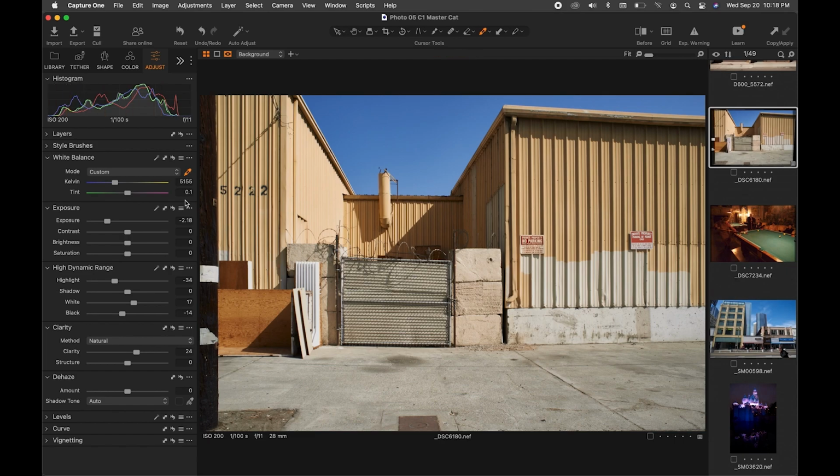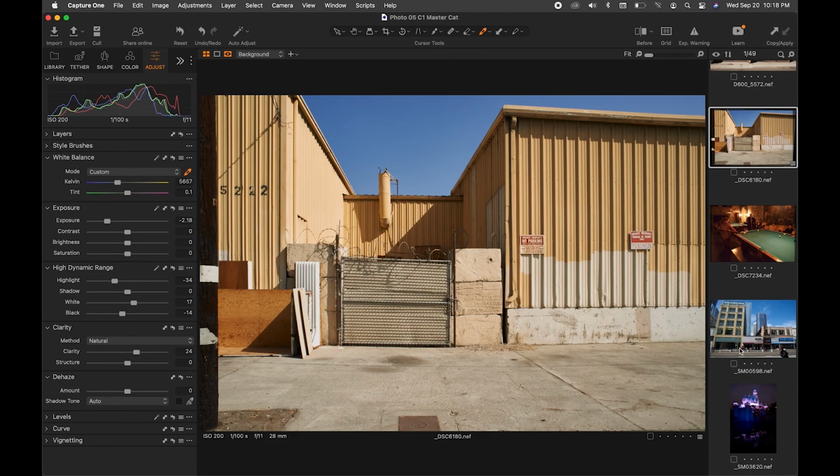Because it's now more corrected, I can go back in here and take a look at what the white balance is doing. I could now maybe take it more towards the cooler side. And if I felt I needed to dehaze, I could. This shot may or may not have a lot of dehaze in it, so I might just leave it alone. And so that's this image.